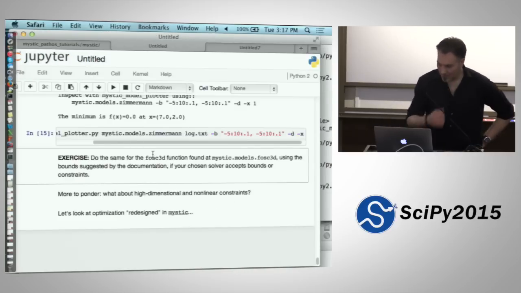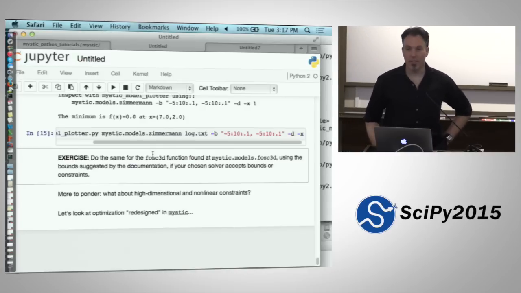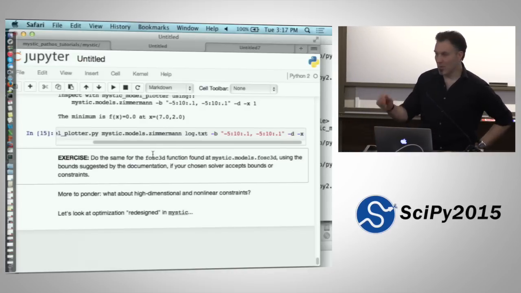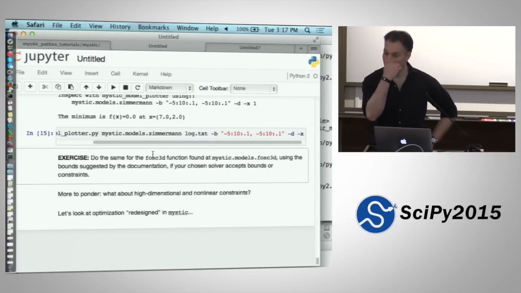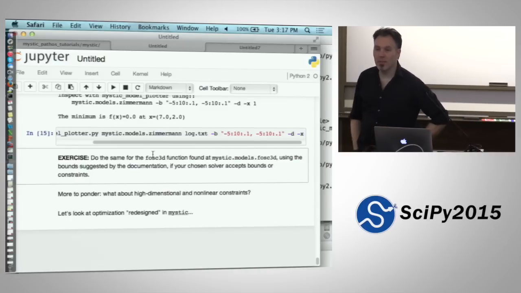Right, so now I cheated because I used Mystic, and I have a little bit more knobs to turn in those than you guys probably had, but people were able to find some solutions, find that corner, feel confident they were in the right place with what they tried so far on the Zimmerman function.